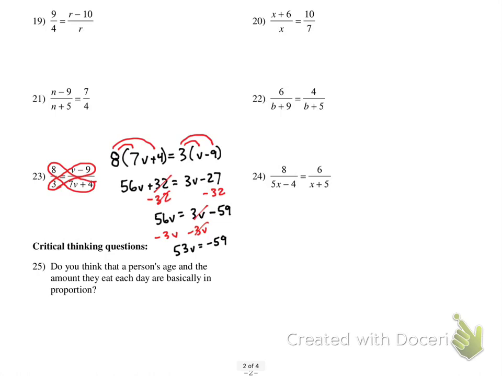All right, so the last thing we do is divide by 53. Now, if you look at the answer key, what you're going to see is that v equals negative 59 over 53. But you can actually do that division, and what is that number going to be? 1.01? Okay. And yeah, so we'll leave it as a decimal, to round it to the tenths. So that's negative 1.1, was that right? Okay. So there it is.